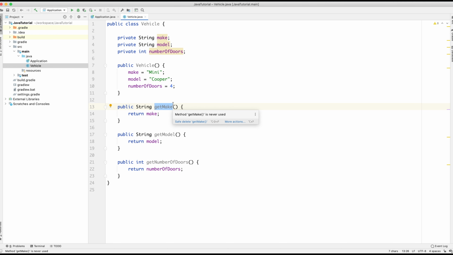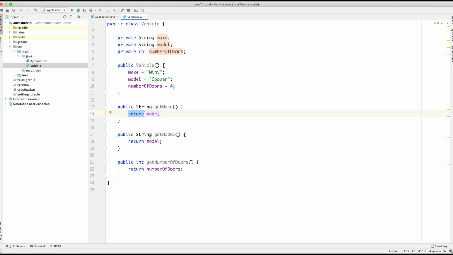Also note as well with Java methods is that we use camel case naming. So the first letter of the first word is lowercase, every subsequent word is uppercase, in the same way that we do for the variables here. Lowercase n for number, and every subsequent word will be an uppercase. And return in Java is a reserved keyword where you're simply declaring what you want to return from that method.